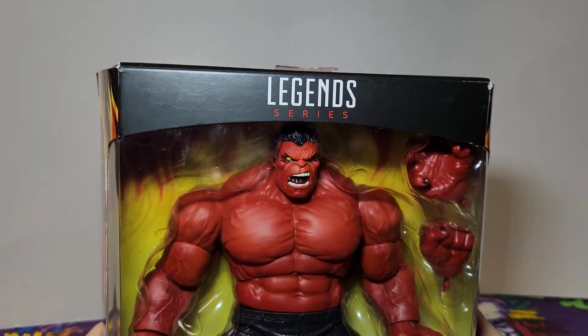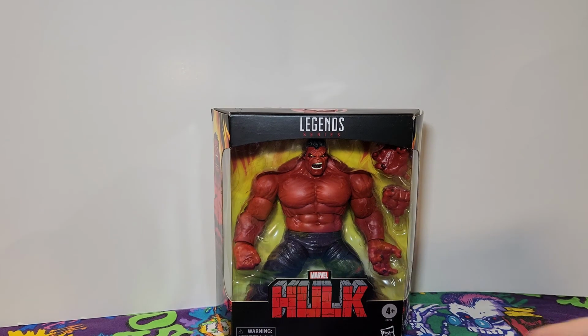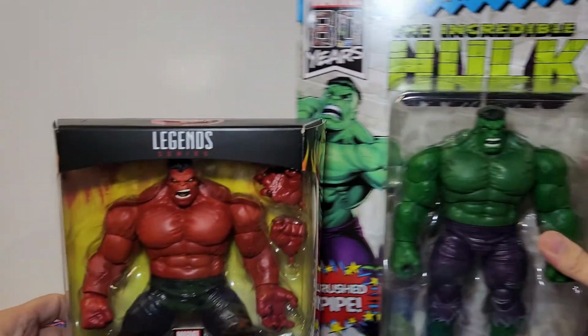Yeah, he looks awesome. The one story I read with him was in a story with Agent Venom. It was him, X-23, Ghost Rider, and Red Hulk. And it was called like the Circle of Four or something like that. It was a little short storyline in a Venom comic. And that's my only real knowledge of Red Hulk, or my only real, I don't want to say interaction, but my only real something. I honestly cannot think of the word.